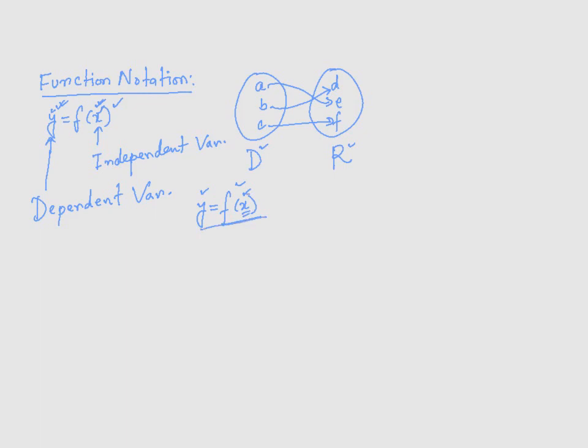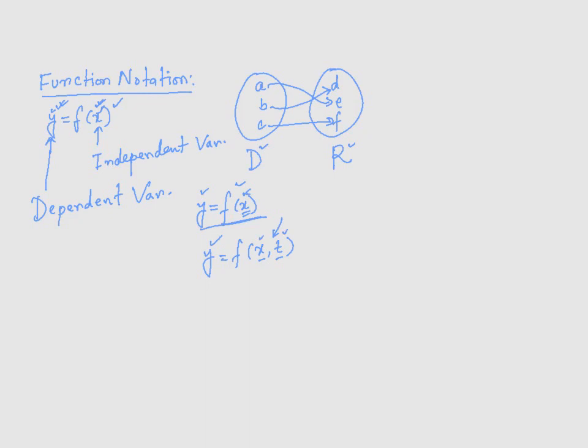Now here is another bit of notation. I could have said that y is equal to f of x comma t. What this is saying is that we are dealing with a function where the function depends on the independent variables x and t. So y is the dependent variable still, but it depends on the values of x and t, or on the variables x and t, which are independent variables.